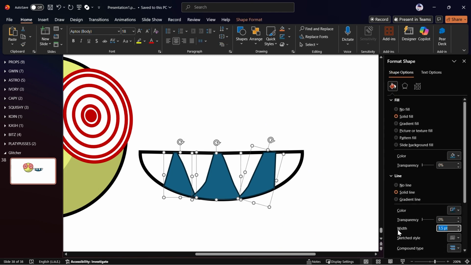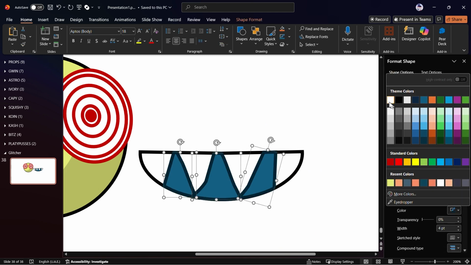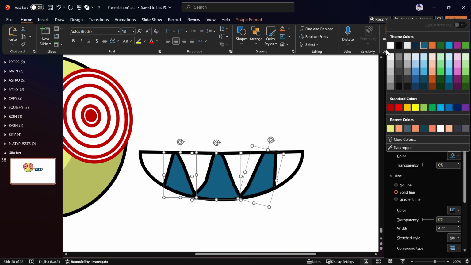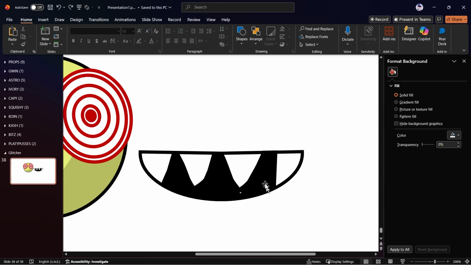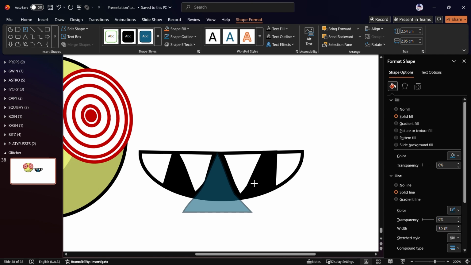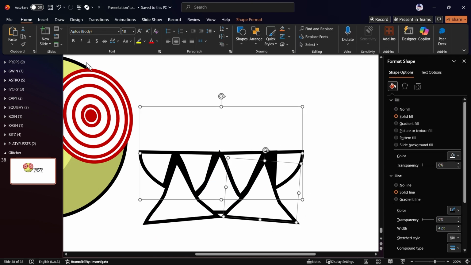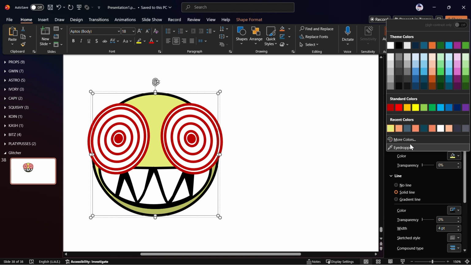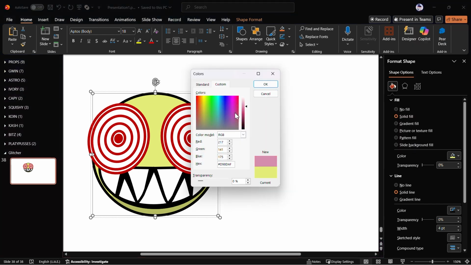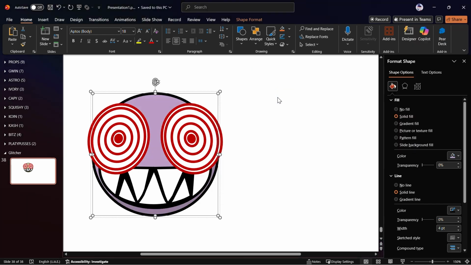Now I'll change the line width of the teeth, and then I'm going to make the background black to make the bottom row of teeth. I moved the black parts around for a while before realizing I probably needed to make some new teeth to go as the bottom jaw, which you can see me doing here very quickly. I then decided that I didn't like the color yellow, so I decided to make something more hologram appropriate and chose a light purple.